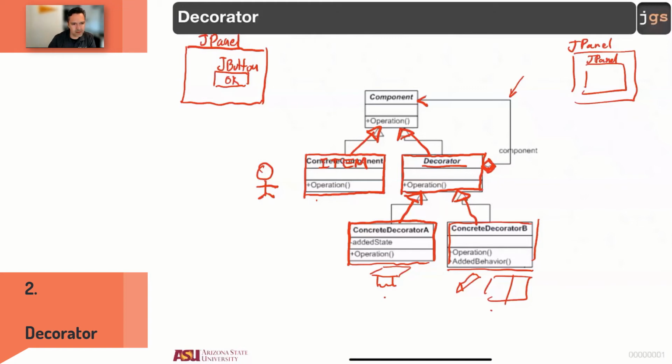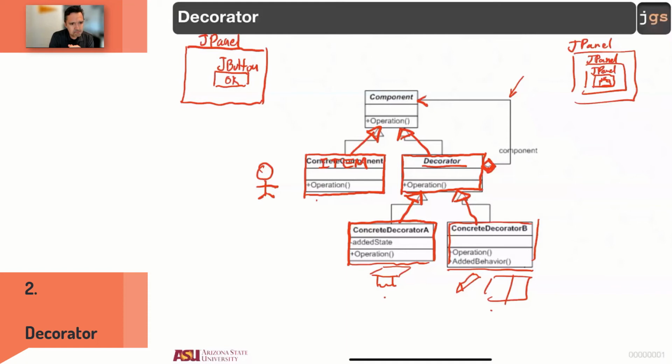And inside of that one, you can put another JPanel? And if you want, at the end, you can put the JButton there. And you remember that you can do this as many times as you want. That one is the decorator pattern working. What you do when you create a graphical user interface in Java, combining panels with key elements, what you are doing is decorating.